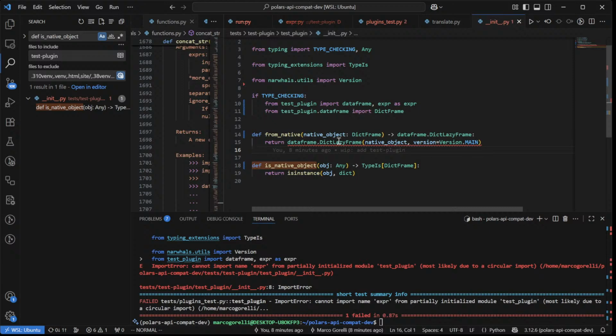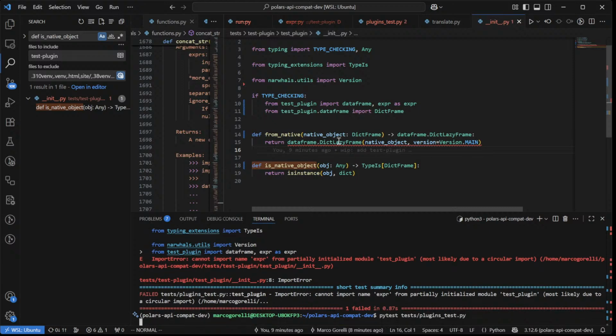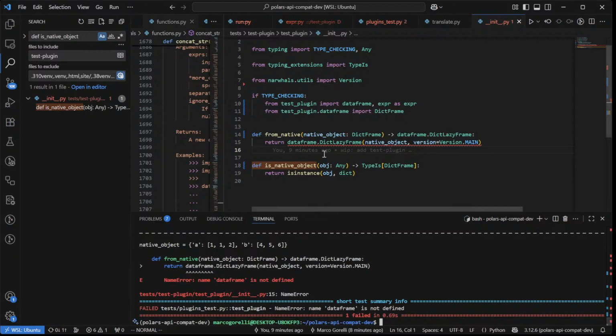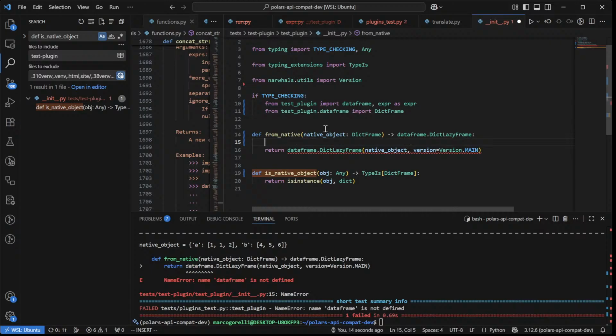Let's check the runtime behavior first. Does it pass the test? Data frame is not defined. Yeah, we're going to have to import that in here, right?